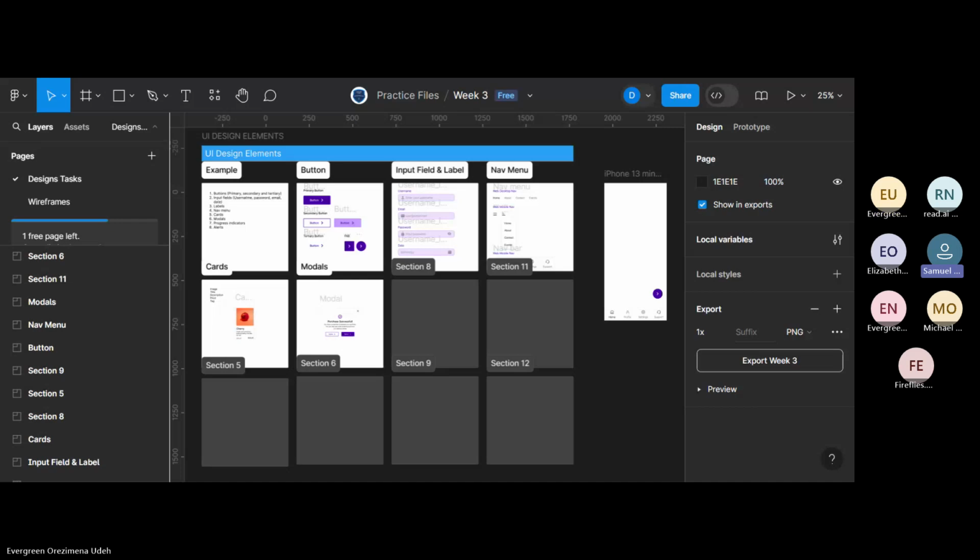I stopped at where we did buttons and input fields. I've not had any issues so far, but I've not gone to the video of the very last class yet. I will make sure I complete and submit my tasks this weekend. All right, please do that.